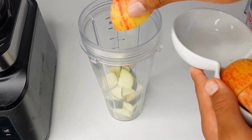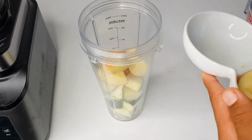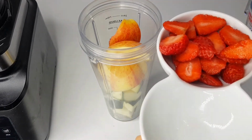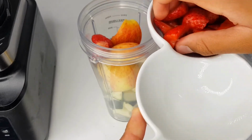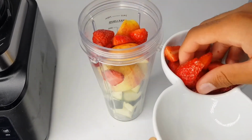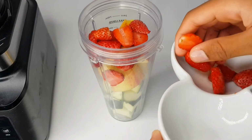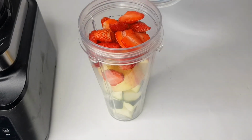Next I will add my apples. Then I'll add strawberries. Then I'll add my water.